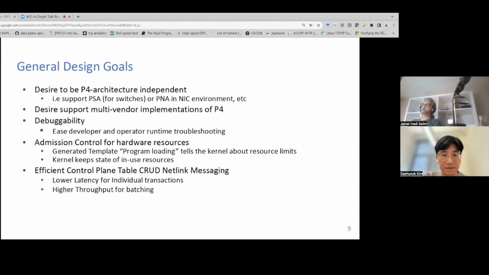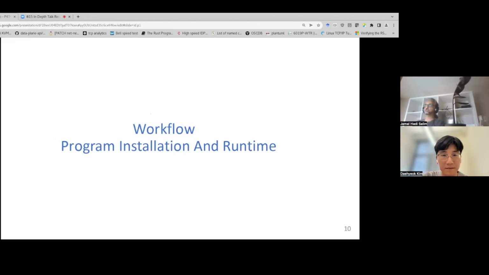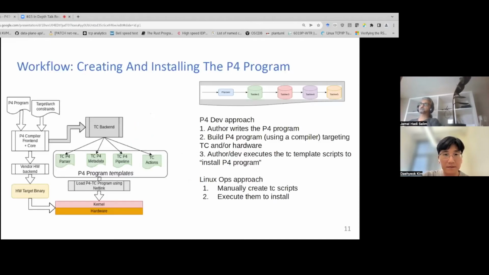So let me jump into the workflow, how someone will create a P4 program and then proceed to runtime control it. If you look at the left side, it shows the process.